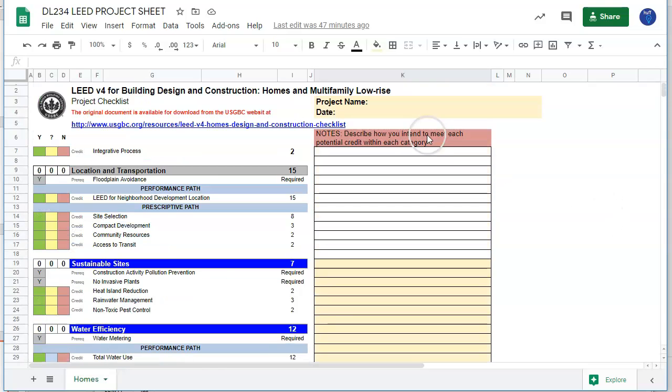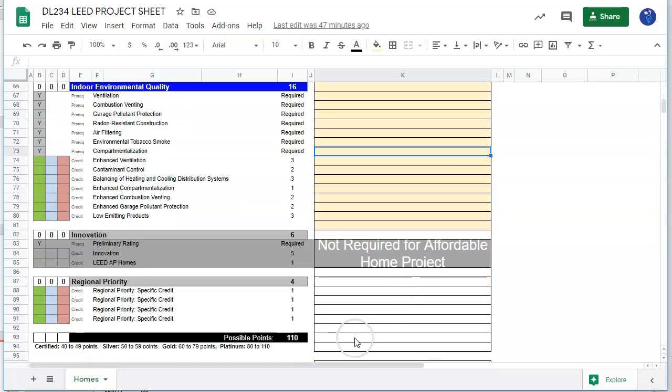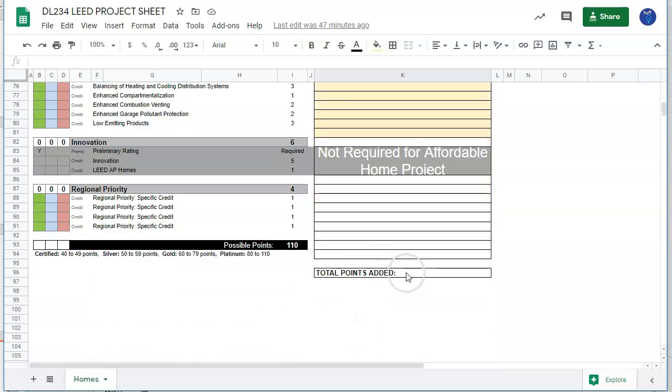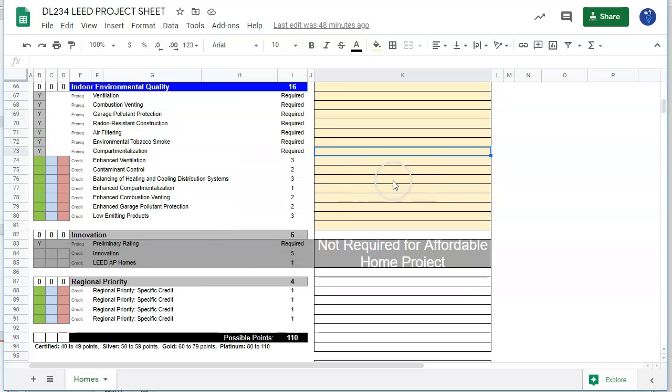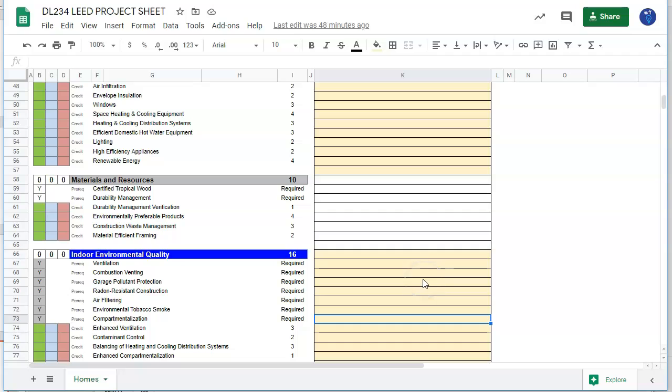You're going to describe those improvements in this column, and then at the end you're going to report how many points you added. There should have been some calculations here that were tied to if you put yes or no, but it doesn't seem to be working. So we're just going to go through anywhere you put a yes, then you have to tell me what it was you changed, and down here add it up to the total. So we're looking for, with 6 changes, how much can you improve the points for this project.